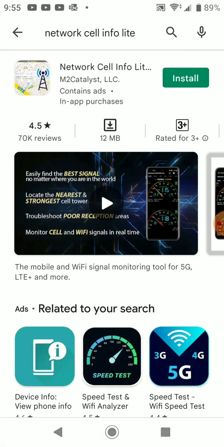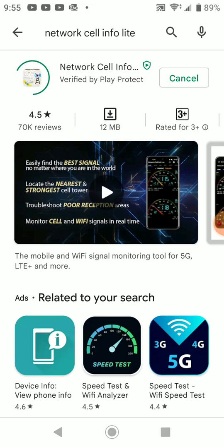When you find the app, click on it and then click install. Apologies, my internet is quite slow, so it may take some time for the download and installation to complete.